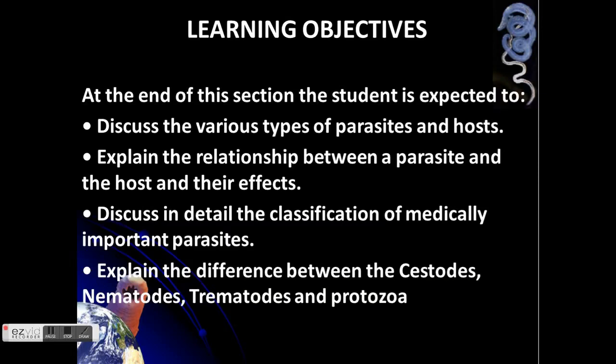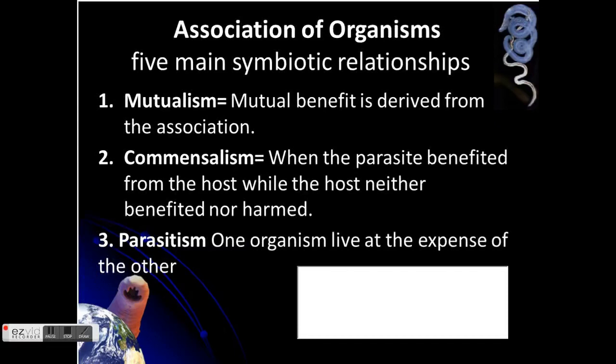Okay, so learning objectives for this chapter, I was not able to put it here. You, my dear student, should be able, after the discussion, to define on your own the most commonly used terminologies in parasitology, discuss the various types of parasites and hosts, explain the relationship between a parasite, a host, and the effects of the parasite to the host, discuss in detail the classification of medically important parasites. And for the last objective, we will cover that on the next topic. Kasi sobrang mahaba na to, itong first topic pa lang.